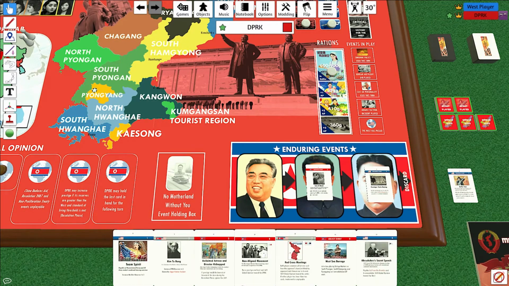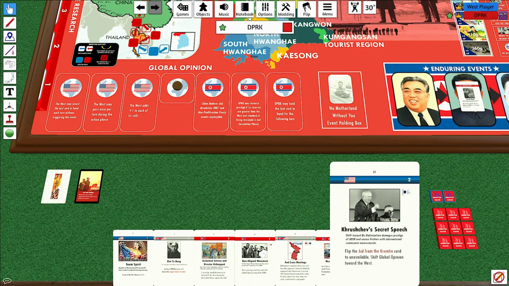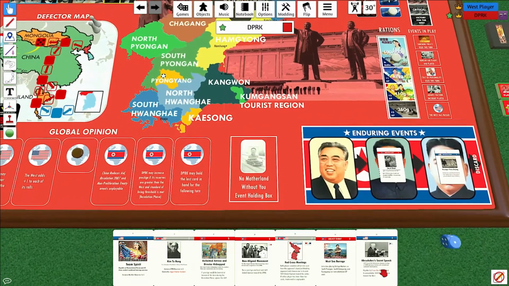Finally, if you have an event card and only part of it is able to be satisfied, when playing that event, you can play the event to satisfy the part of the event that would actually have an impact. So for example, if the West wanted to play Khrushchev's secret speech here, that card would normally flip the Aid from the Kremlin card to its unavailable side, meaning flipping it face down. However, that card is currently unavailable right now, so that part of the card would not actually take place. However, you'll notice it says shift global opinion toward the West. So if you wanted, the West would be able to still play this event card just to create that shift in global opinion.